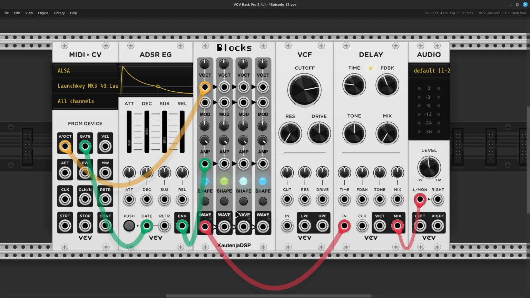I'm bypassing the filter so that noise can come through, but that will also be good for hearing how the other tones sound. Yeah, the excess noise is there, but the richness of the overtones kind of covers it up a bit more.